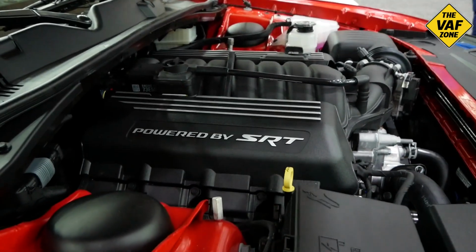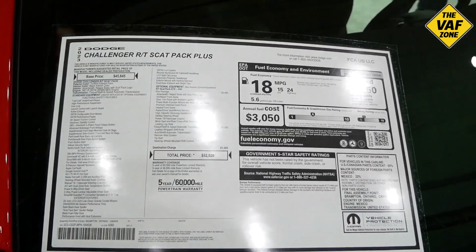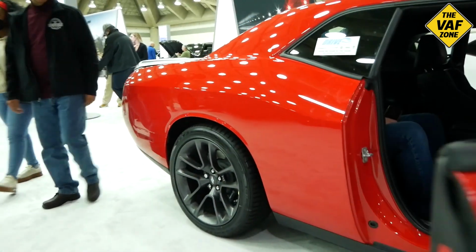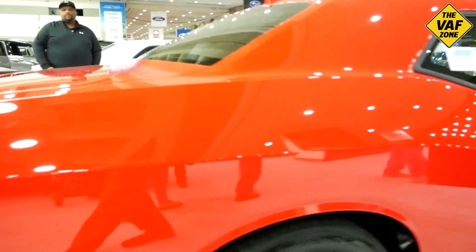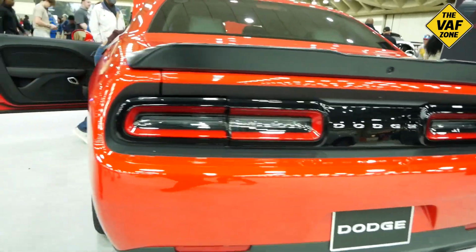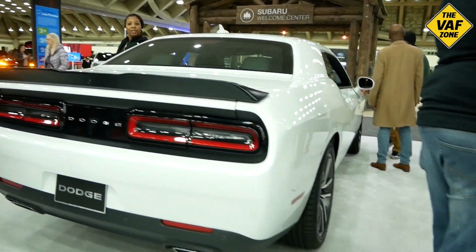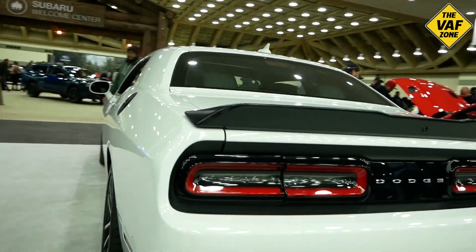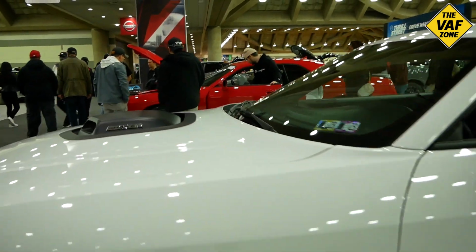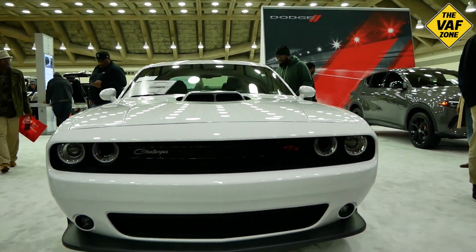But for adult toys, this is what I'd rather have. And I do have one actually, but this is a Challenger. And this is a 392 Scat Pack. This, of course, will be the last year that you'll see Challengers and Chargers at the auto show because 2023 is the last year for these. And the Washington, D.C. Auto Show brought a couple of Hellcats, Chargers and Challengers, but not so here. We have, again, the 392 Scat Pack Challenger. And next to it, we have an RT with a 5.7 liter V8, although it does have a shaker hood, which is really cool. Again, great cars, great for the money, but this is the last year for the Challengers and Chargers. Although they say there will be a Charger, an all-electric Charger, totally different vehicle, but goodbye V8s.